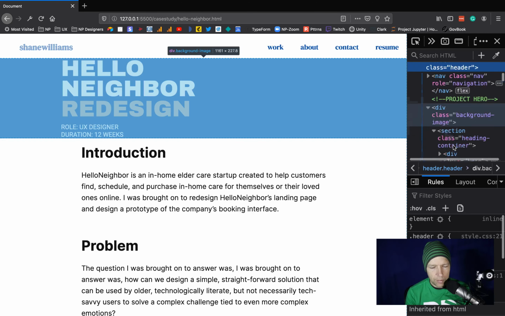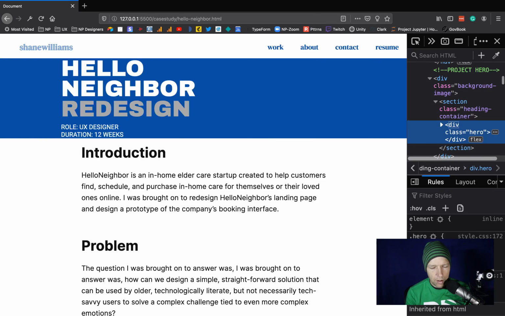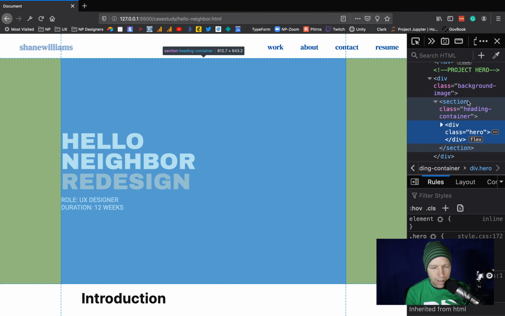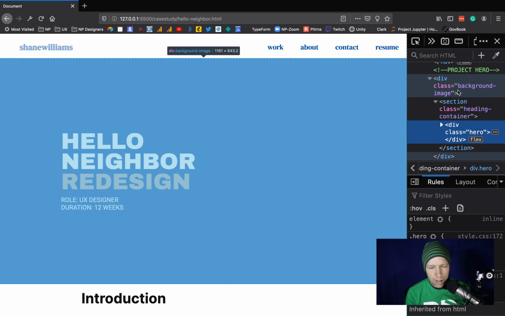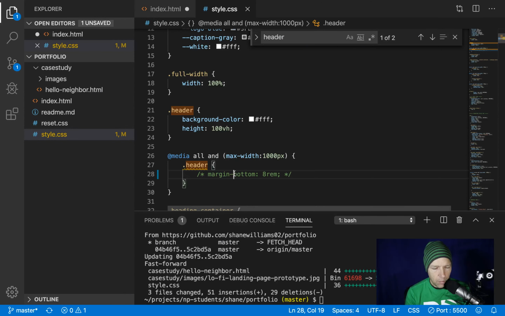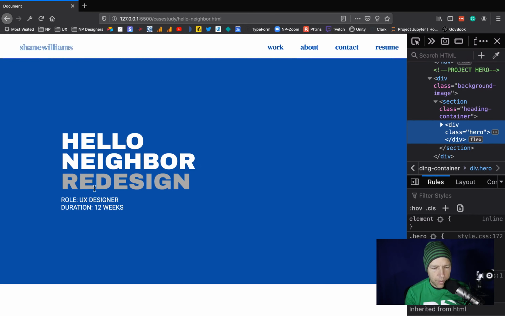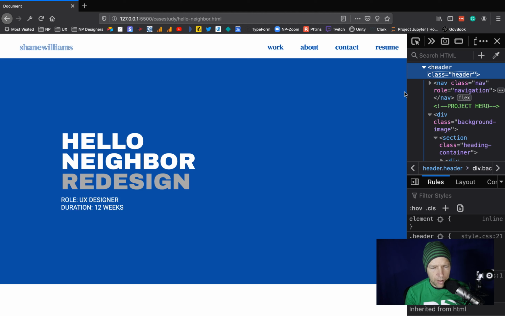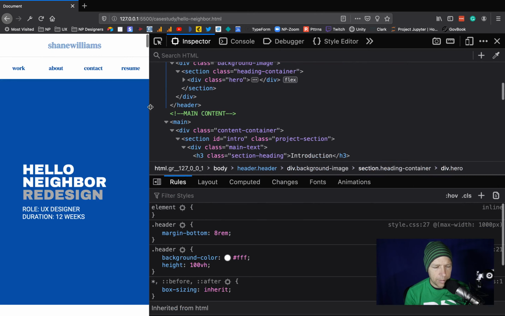Let's focus down here on hero, because I understand hero being 80, and from that perspective I understand wanting to have a margin bottom. Oops, I've got to get margin bottom on it to knock that down. But when your header is 100% of the vertical height, then it becomes a problem.